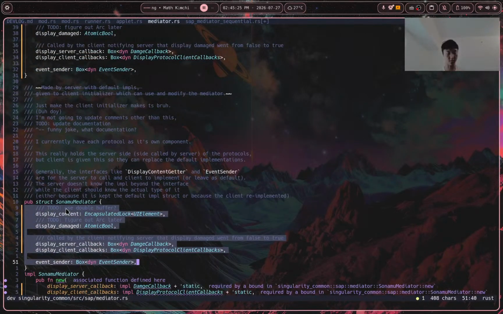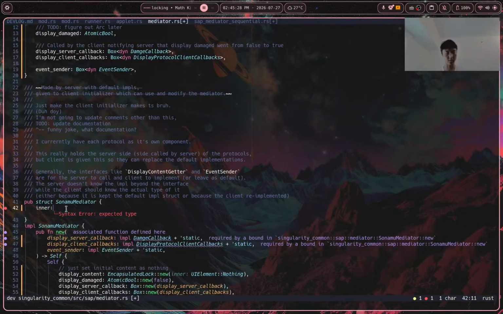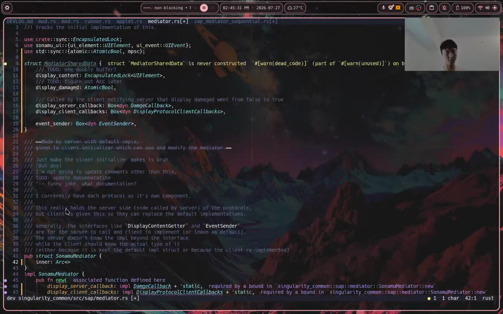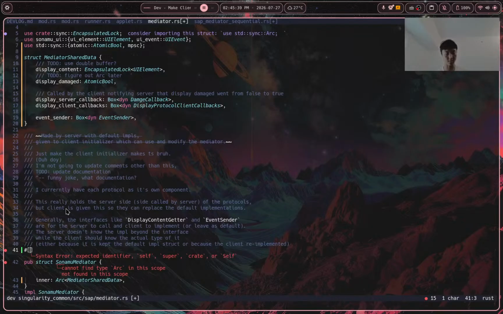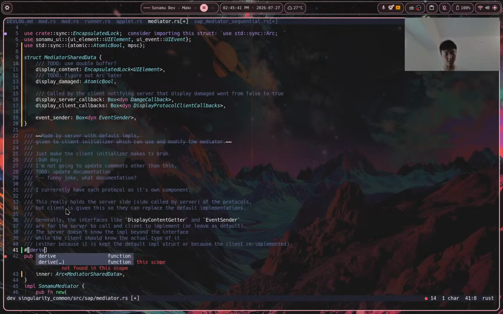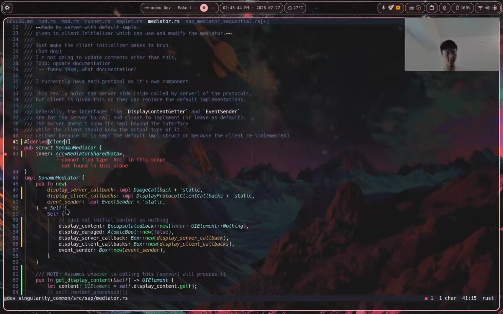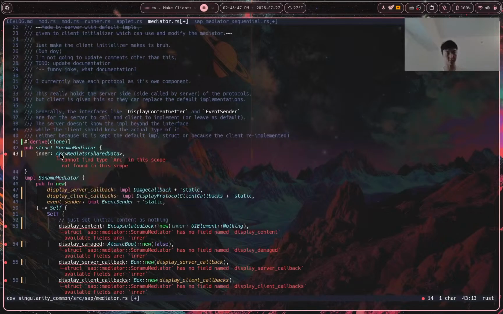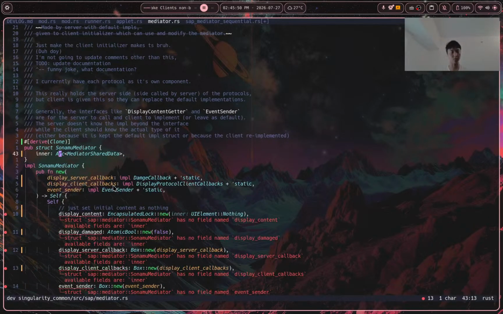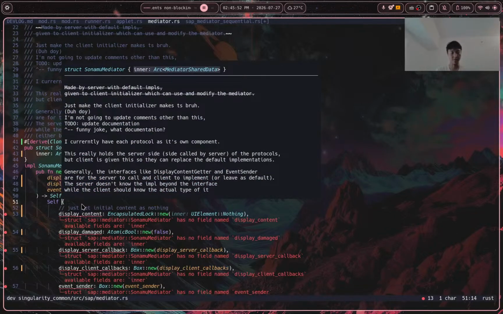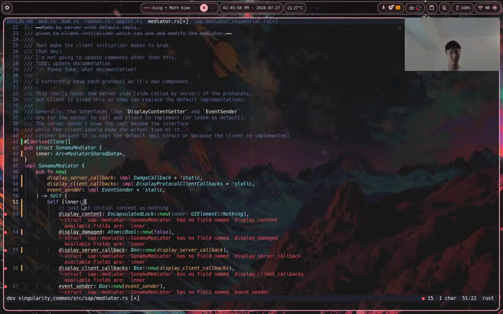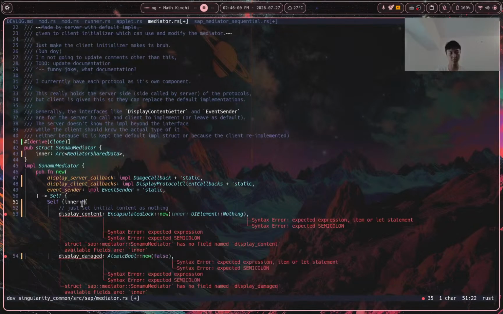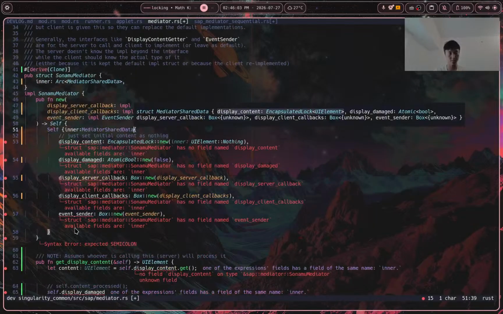Yeah, just wrap all this in here. And then this inner arc. Derive clone. Okay, I need to import Arc, and I just have to put this inside. And add the other pair of.